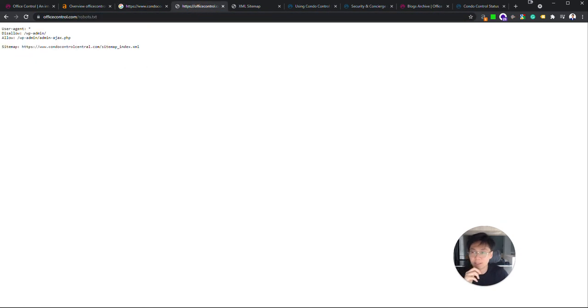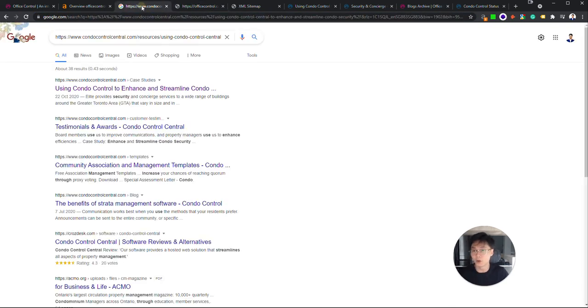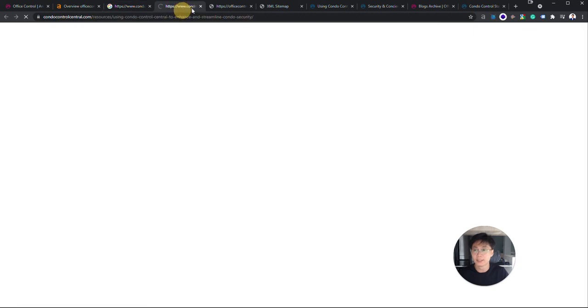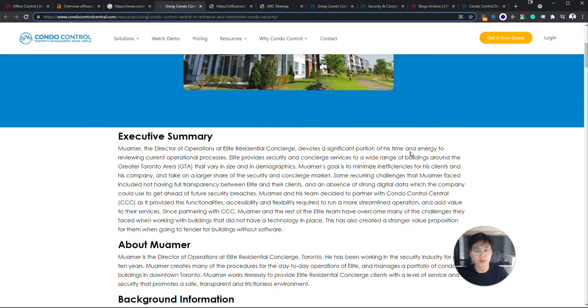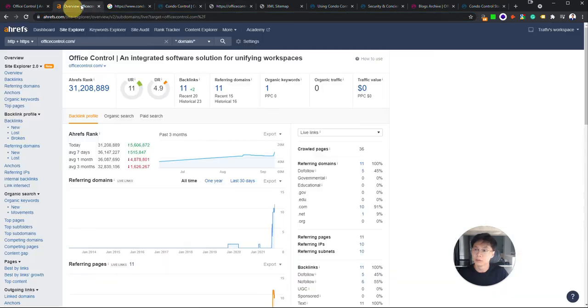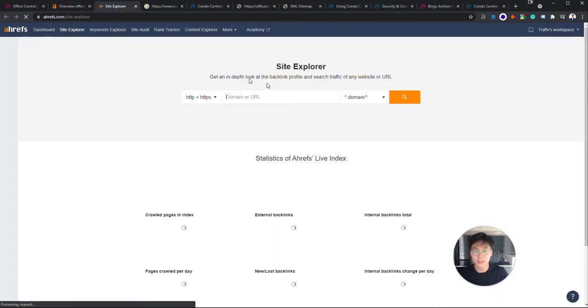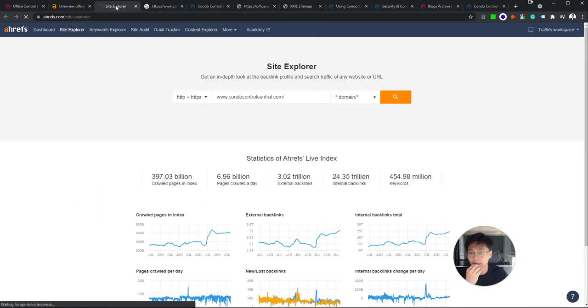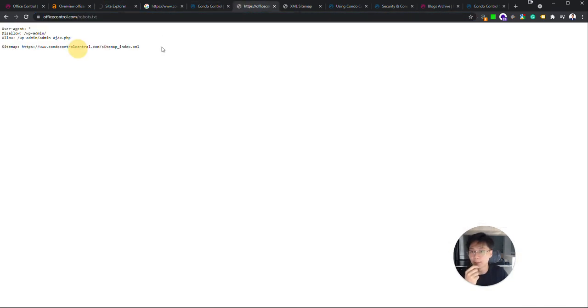Unless you have a reason to do that, I don't know why this is here, because this sitemap should be for officecontrol.com. So this would be your previous or maybe a related website. Not really sure what's going on here. For sitemaps, you don't want to put this in here, because it's slightly confusing if I'm Googlebot.